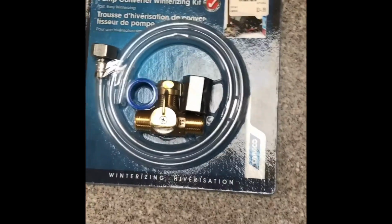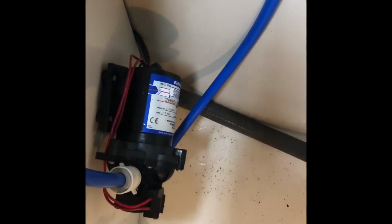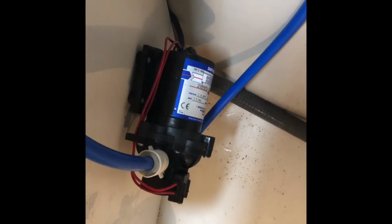So first thing you need to do is find your water pump. Ours is pretty easy to access. This is where the garbage can goes on the counter, and I can also get it from the cabinet underneath.